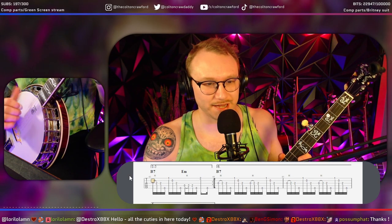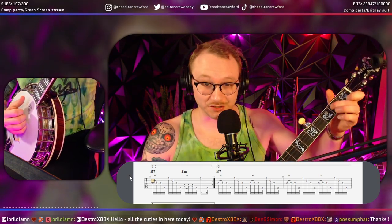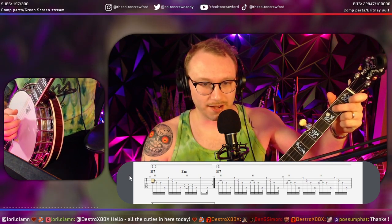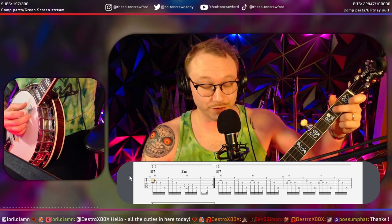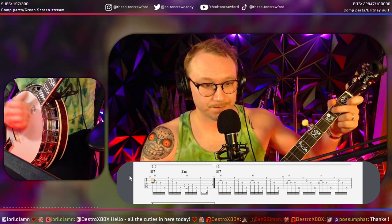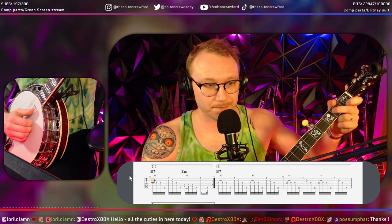But that part right there has a drop thumb in it. It can be kind of tricky. So again, I just start my left hand in that B7 position: second fret on the third string and first fret on the first string. Then I do my hammer on, I do my regular bum diddy, and then the drop thumb.